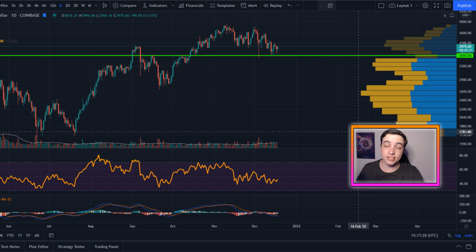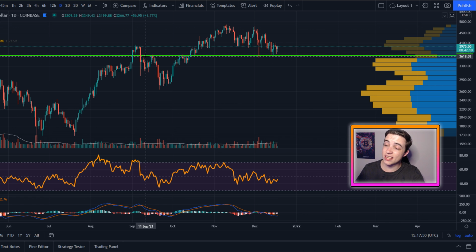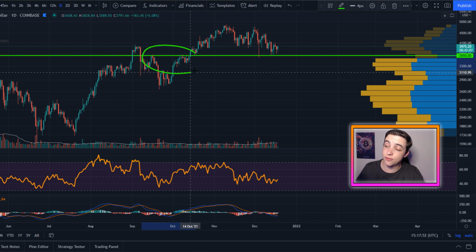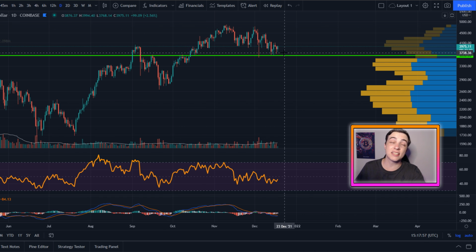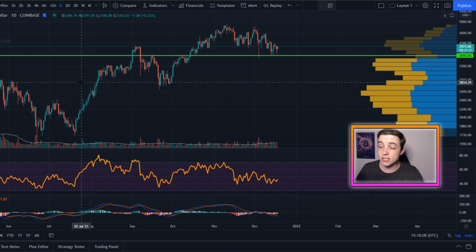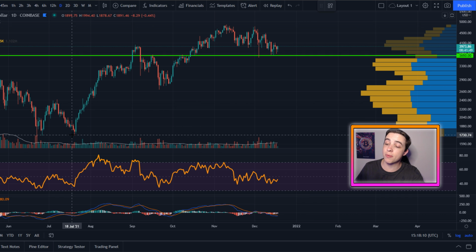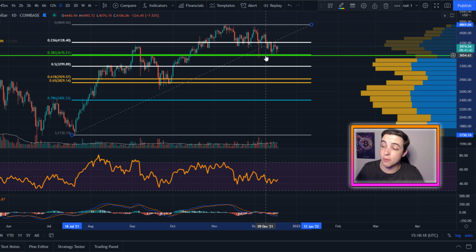Something else that I mentioned yesterday was, of course, this level of support coming in at around 3,650. That's an important level of support because of a few different reasons. First of all, this exact level was previous resistance for Ethereum, and anytime we break above resistance, that normally flips into new support, and that's exactly what's been happening recently. As you can see, we have found support along this exact level, and on top of that, bringing out the Fibonacci retracement tool from the July low up to the all-time high, this is the 38.2% Fibonacci level coming in at around 3,650.